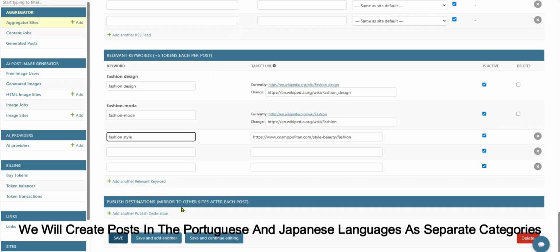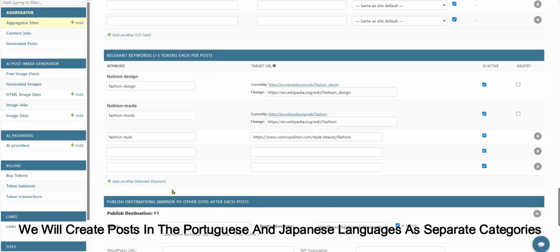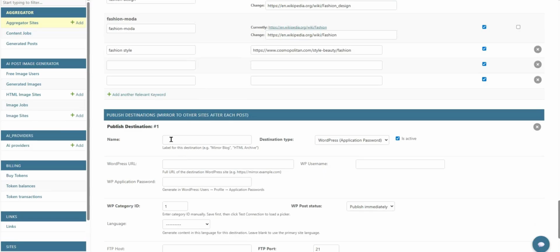We will create posts in the Portuguese and Japanese languages as separate categories.